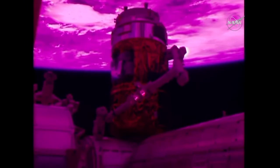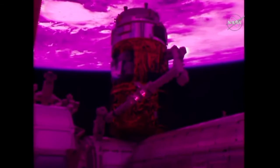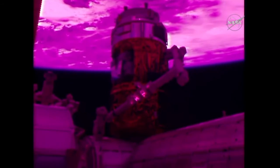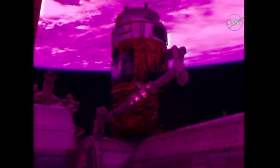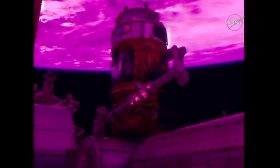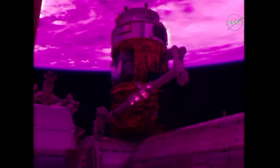Second stage capture confirmed as the International Space Station flew 250 miles over southern Bolivia, a little more than three hours after it was grappled by Shane Kimbrough and Thomas Pesquet over southern Chile, completing its four-day journey following its launch from the Tanegashima Space Center in southern Japan. The HTV is now bolted in place where it will remain on the Earth-facing port of the Harmony module for the next six weeks.